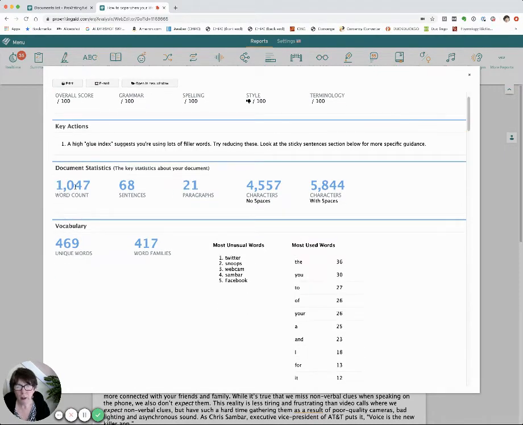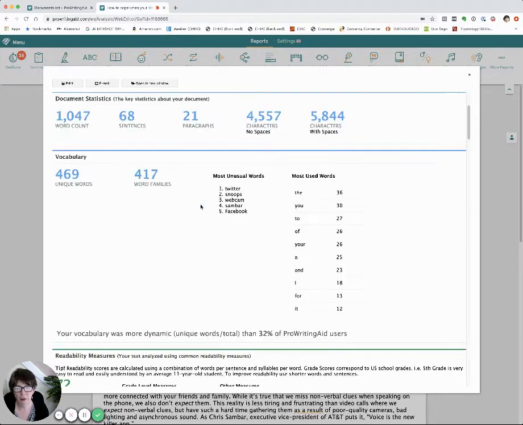So the next thing I want you to look at is that this report tells you the actual word count. So this is in fact just over 1,000 words. I mention this because you should know that none of these pieces of software that purport to help you edit are very effective if your length of text is less than 300 to 500 words. So don't bother putting it through any software if it's less than 300 to 500 words, because you just won't get meaningful advice. The piece has 68 sentences, 21 paragraphs, and we don't need to learn about characters.